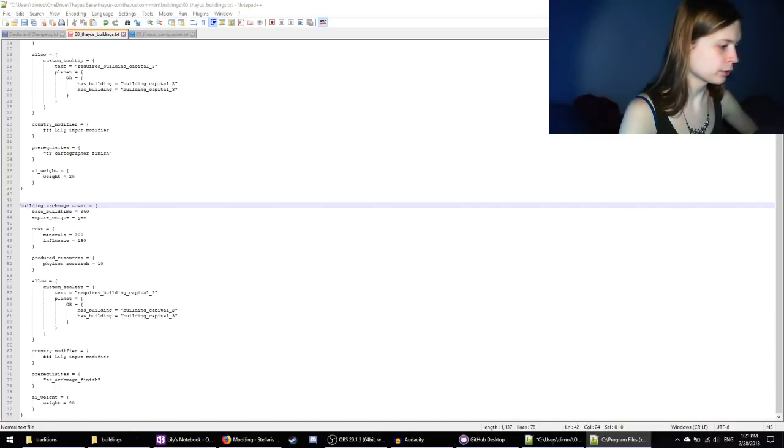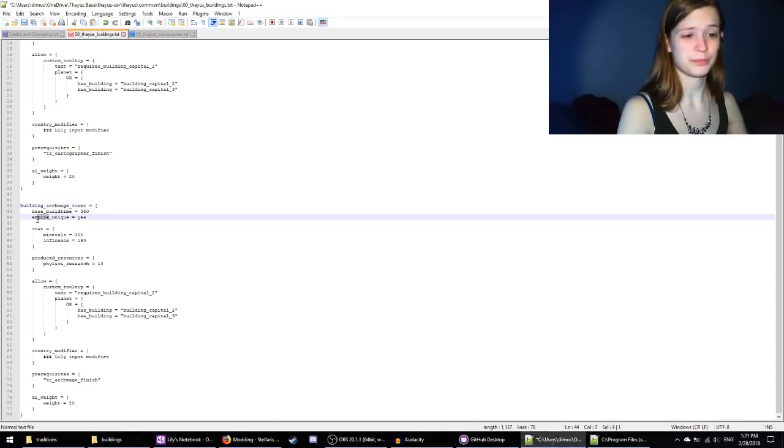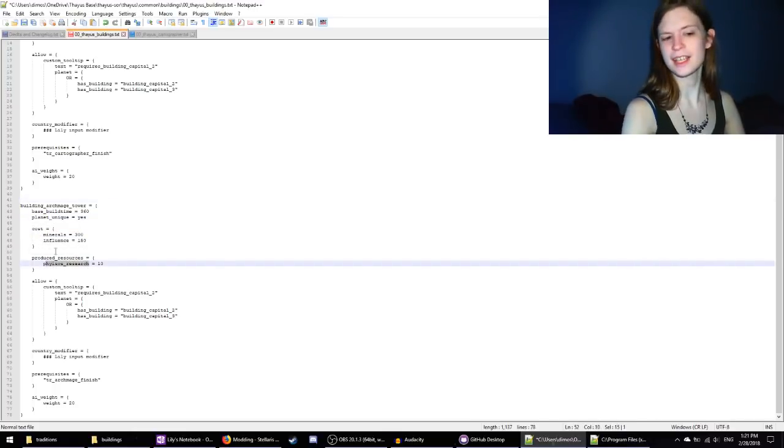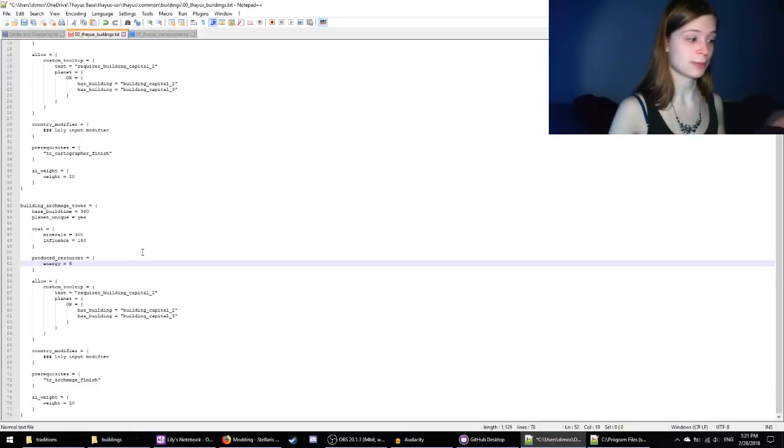Power plant 4, no. Power plant 5, no. Power hub. Okay, it's just planet_unique. Okay, that's easy enough to do. I'll switch this to planet, and I'm just going to say it produces 10 energy. Actually, it's planet unique, so probably I'm gonna say 5 energy. And as always, all these numbers are subject to change.